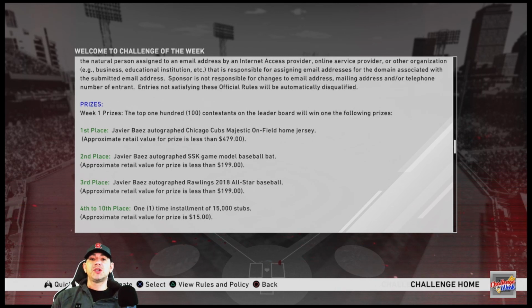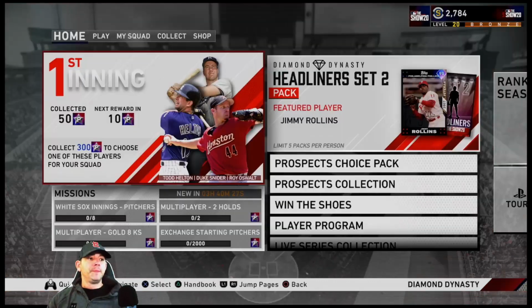Or if you really struggle in Showdown, because in Showdown, I'm thinking about doing a video for it, but it's kind of a glitch. You can cheat a little bit. I don't know if you want to call it a cheat, but you can stack your lineup regardless of position. For contact versus right, if you're facing a right boss, you can skip right through. It really works good for team affinities and all that stuff if you're trying to get the 50 point, the Joey Gallo, Matt Olson, all those guys. So this will really, really help you. And if you actually do good, you can earn prizes and money and all that. All right, so here we go.